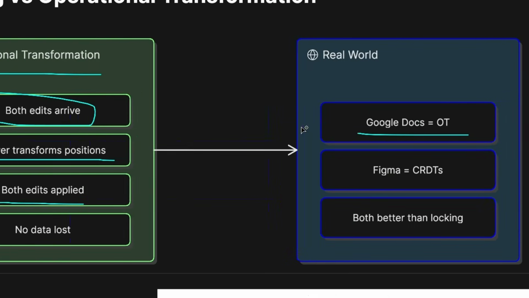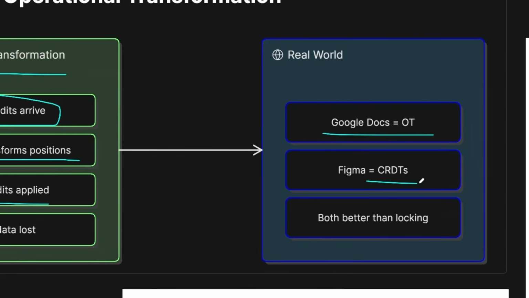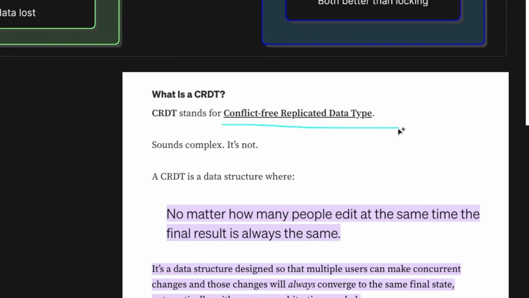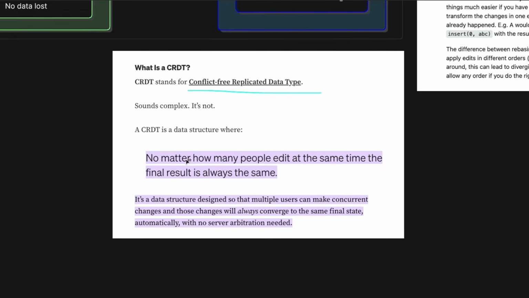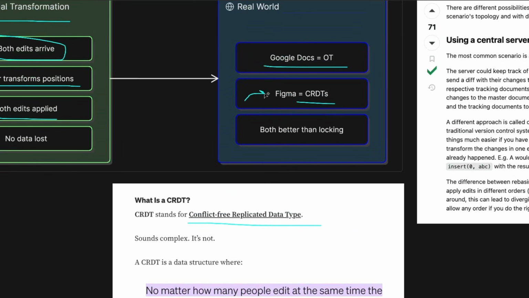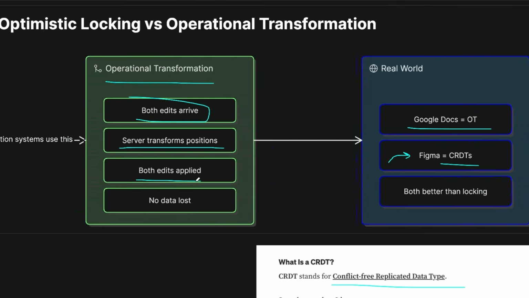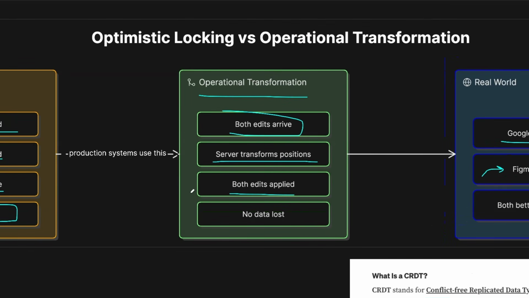Another technique that is used by Figma is called CRDT. It stands for conflict-free replicated data type. In this case, the data structure itself handles the merging, so each character gets a unique ID and a relationship to its neighbors instead of a position. This way, no central coordinator is needed. Of course, this is because Figma handles more complex relationships than the text in Google Docs, but these are, for example, two of the popular conflict resolution mechanisms in this type of system.